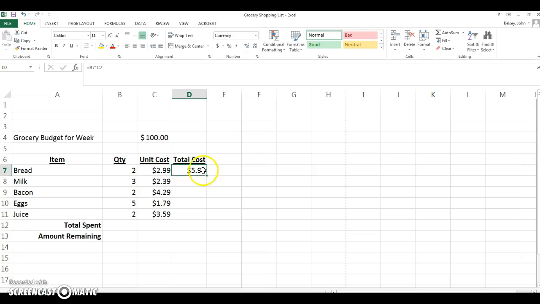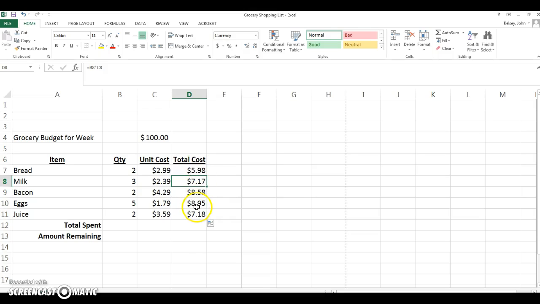Now, there's something called autofill, and the study guide does talk about this, where it will take each of these cell addresses within the formula, and if you use autofill, which is right here on the bottom right corner, it looks like a black X or T figure, it will increase the row numbers if you drag down. So instead of 7s, it will turn it into 8s or 9s or 10s or 11s. If I were to drag it to the right, it would increase the column letters. So if I were to drag it over here, it would turn the B and the C into a C and a D. It would increase it by 1. So for this, I need to drag it down. I'm going to grab it here in the corner and pull down. It's basically going to rewrite that formula over and over so I can see each of these.